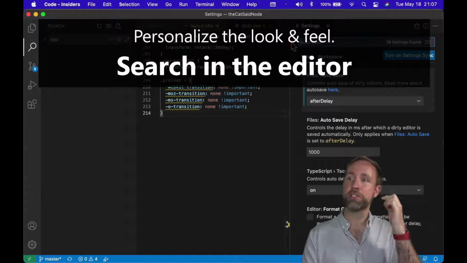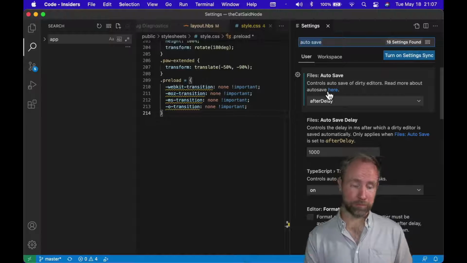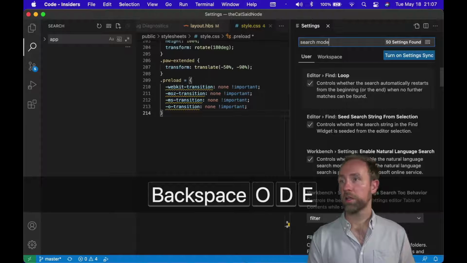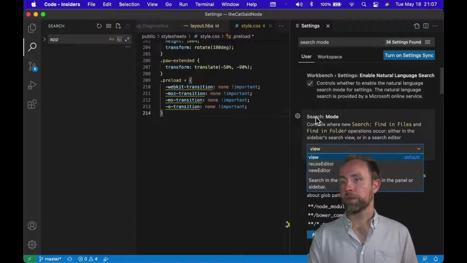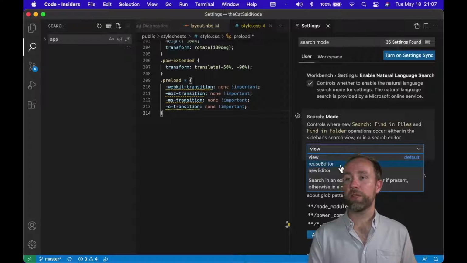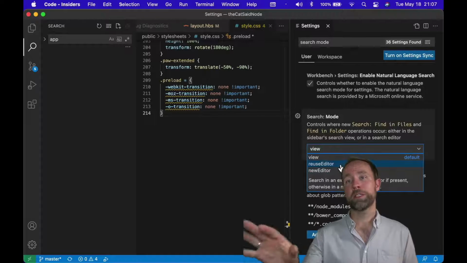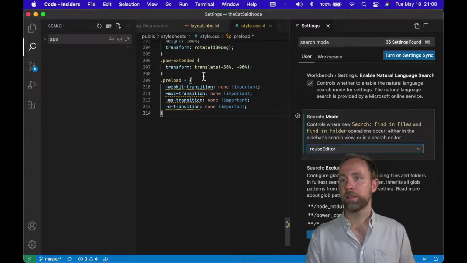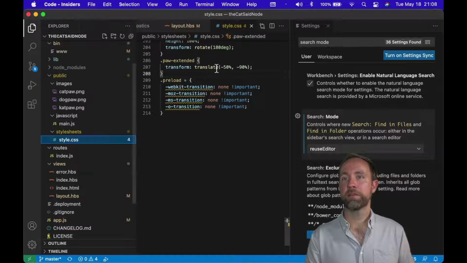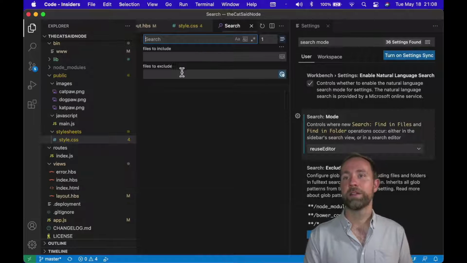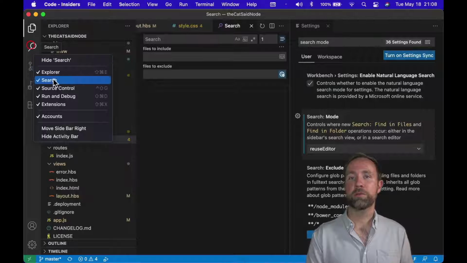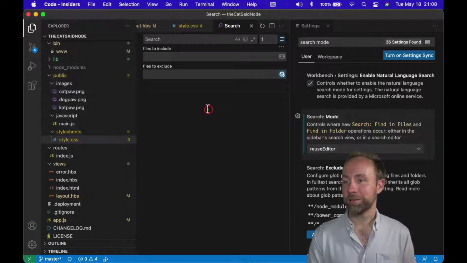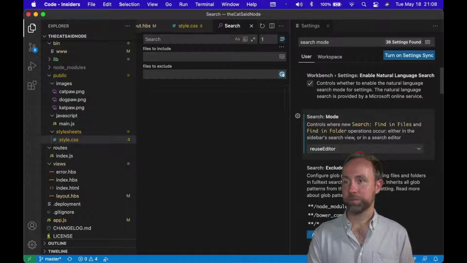What I like to do to extend that, I showed off search in the panel below. Another way to use search is using it within the editor. So we're looking for search mode. So near search mode, and we switch that to reuse editor, which means it will only open in the editor, always using the same window if you already have search open. Now, if we hit search, Command Shift F, it opens over here. So we can actually remove it here. We don't need it anymore. We can always access it with the command if we need to, or a shortcut.